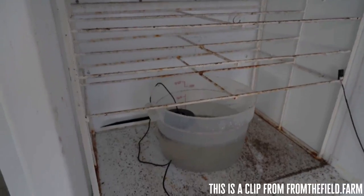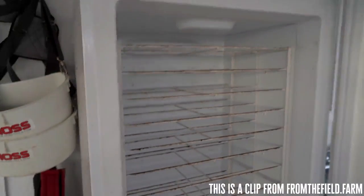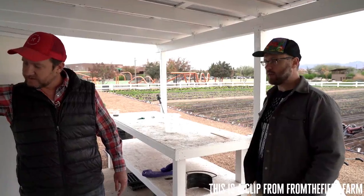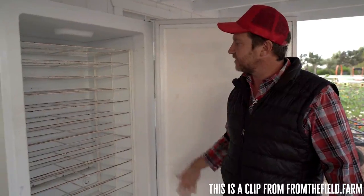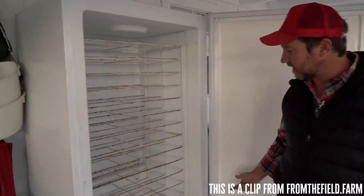So this is basically just a repurposed home freezer — we use a freezer because it has better insulation. It was a pretty large model in order to make it so the paper pot trays fit well. We ended up cutting off the door with the little shelves and put a piece of plastic board in there and sealed that up. Then we had a local fabricator build a rack system so we can maximize space — we took out the shelves it came with.